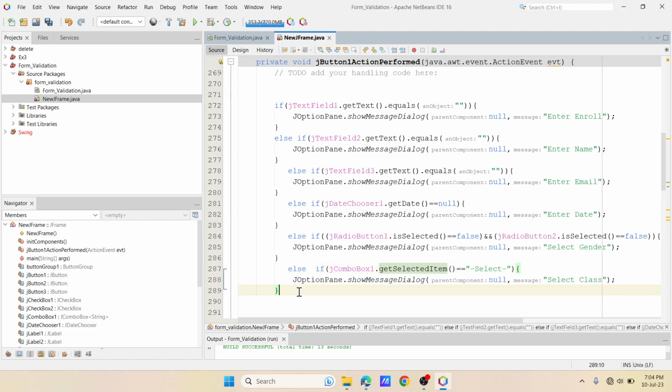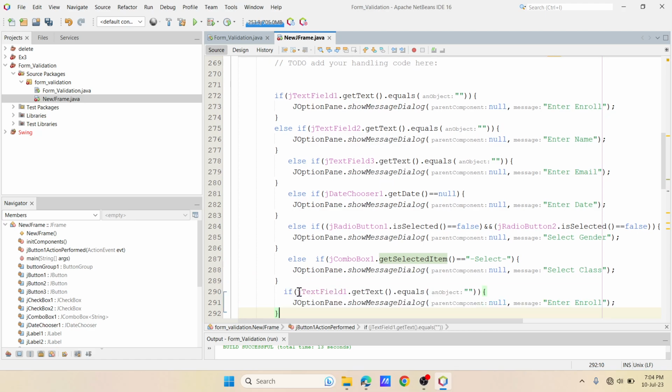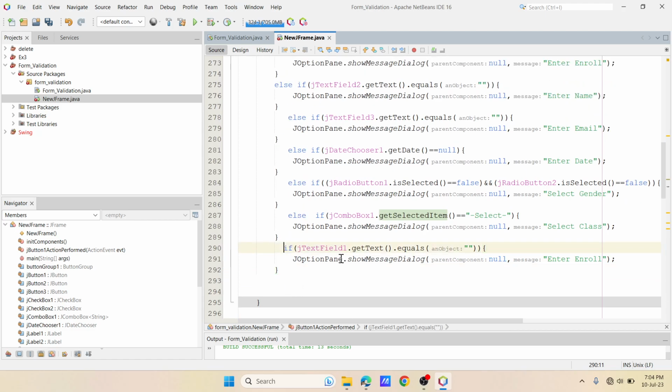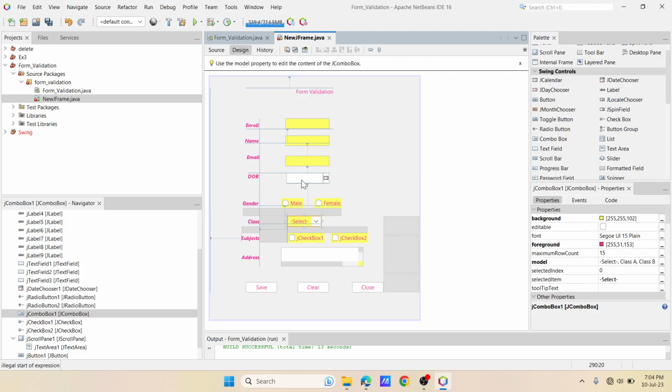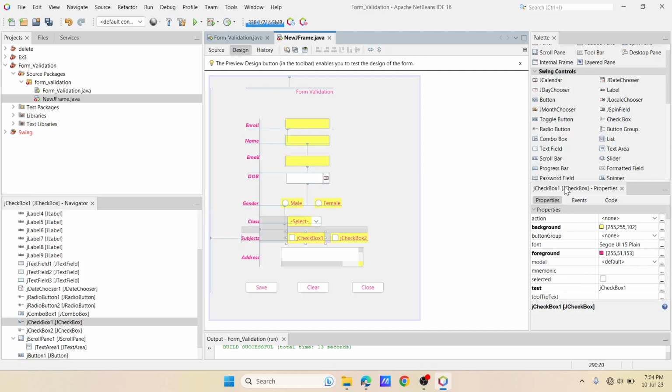So then the next thing is about checkboxes. Yes, and let's say this is else if, and for checkboxes, let's change the condition. This would be completely different. So the name of the checkboxes, J checkbox 1 and J checkbox 2. Fine.